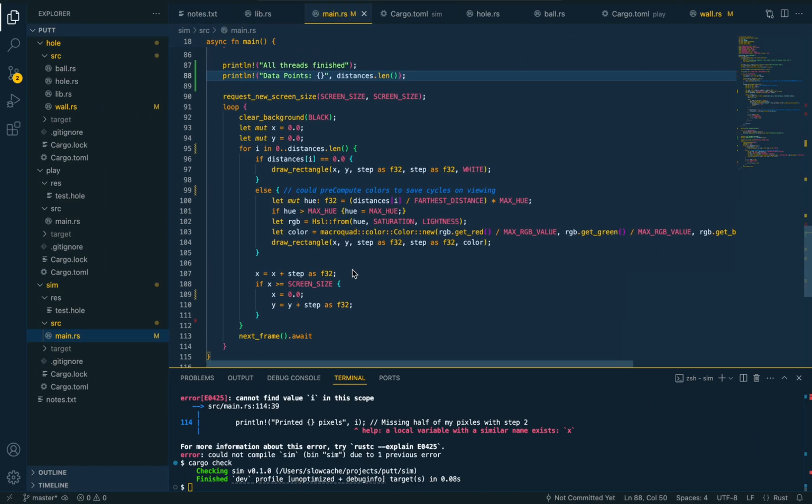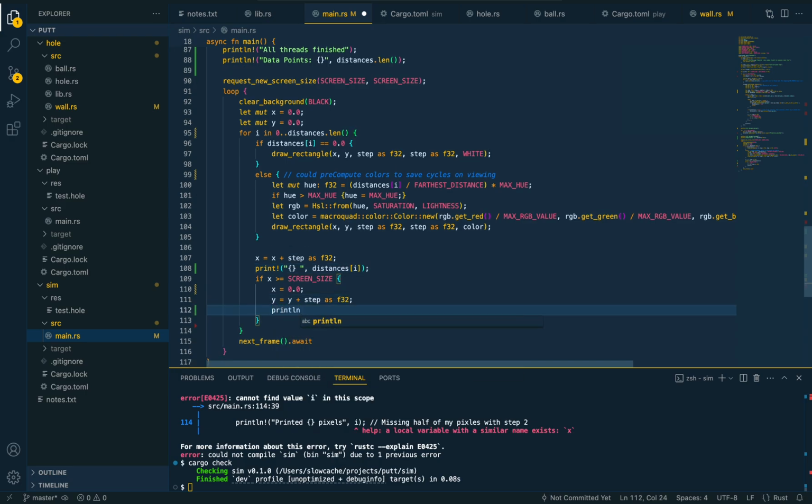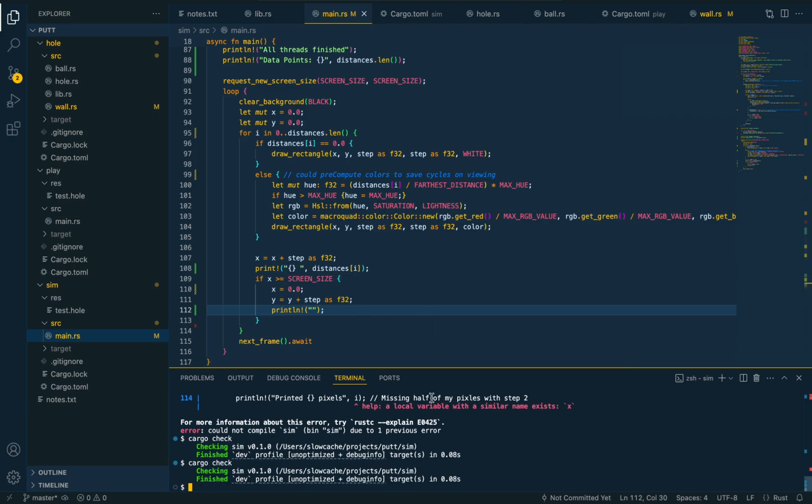I'll just use the print. So what I need to do is print value space distances I. And here I need to print line, just to add a new line there. That works.